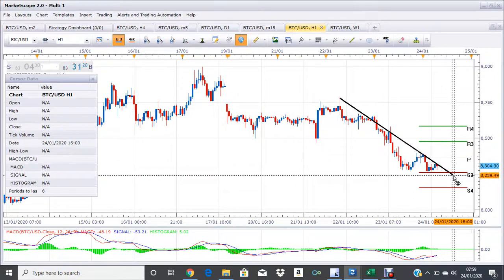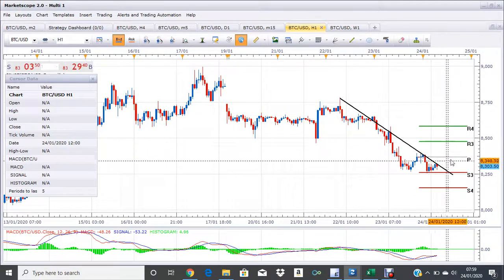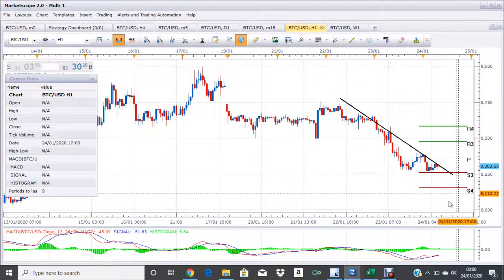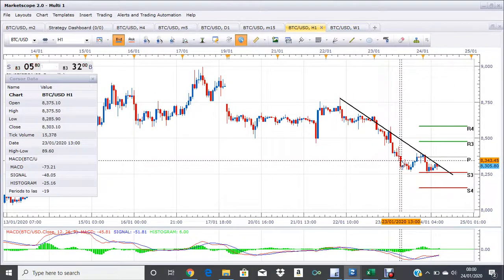So we'll see where we are. That's today's opening price. Get back above the opening price, that'll be a good place to look as well. So keep a close eye on that. Any move into 8,000, keep an eye on the area. That's a good place to take a look at it, folks.